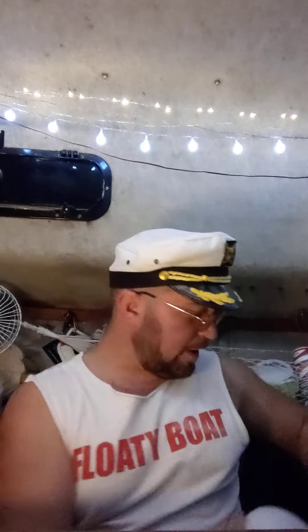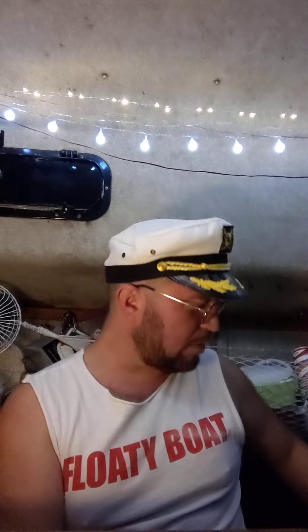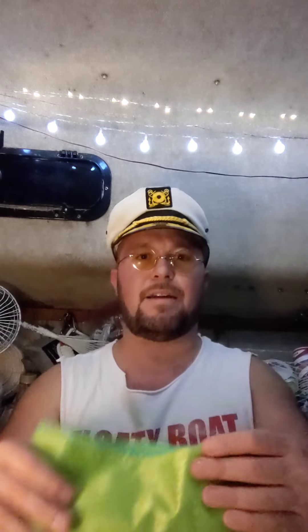I have these bun lamps — this style just kind of sits on the seat next to somebody. I've got this style that goes in a cup holder, so I have those RAM mount cup holders out there. And this one I like to put on the table that sits next to the grill — that's probably the brightest one. I also keep my batteries in that bag.